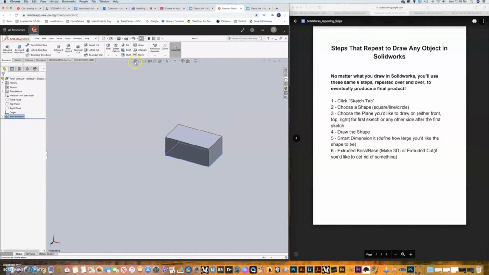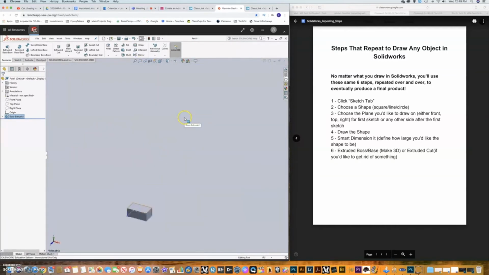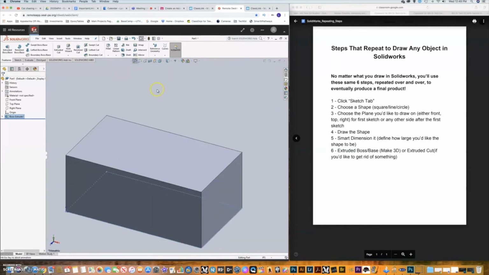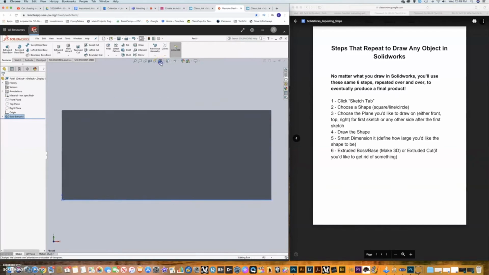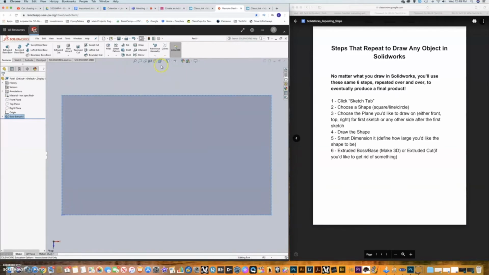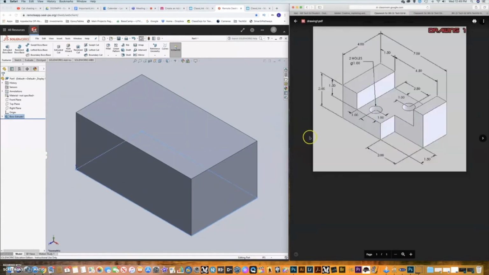And there it is. I like to hit this, which is zoom to fit. And then you can use your little scroller wheel. I just zoomed it right off the screen. If you use the scroller wheel to zoom in and out, you can use that on your mouse, and that allows you to zoom it in and out. You can also use this to view the different viewpoints. I like isometric, and I use that a lot. So honestly, that was step number 1.